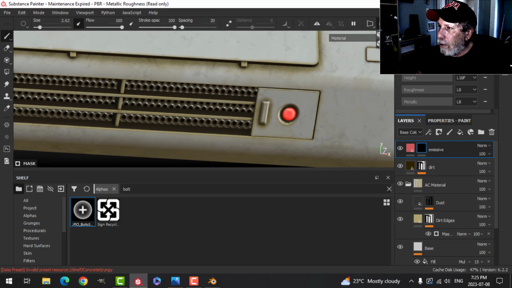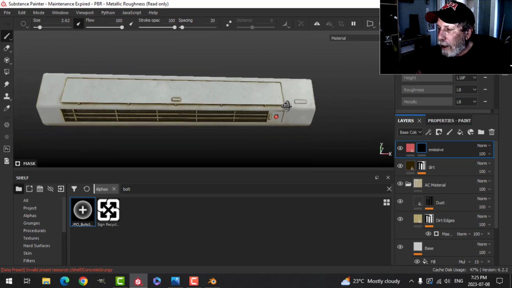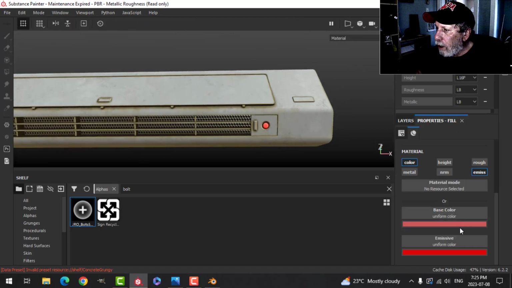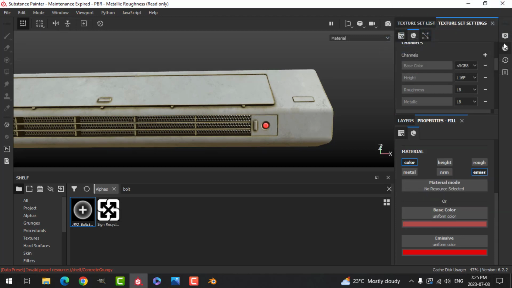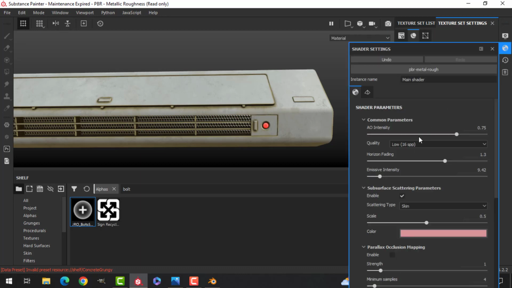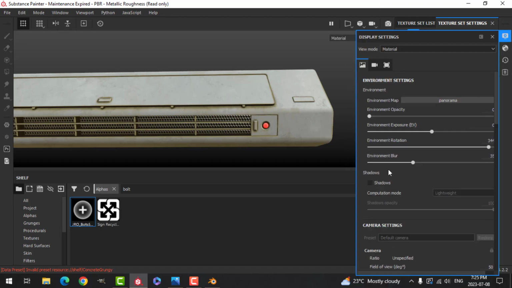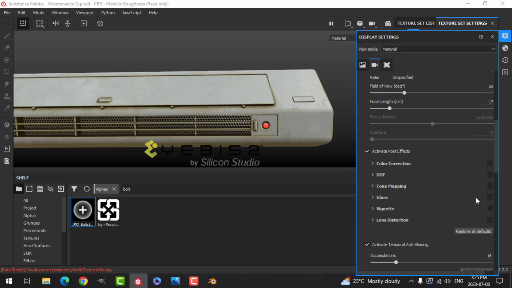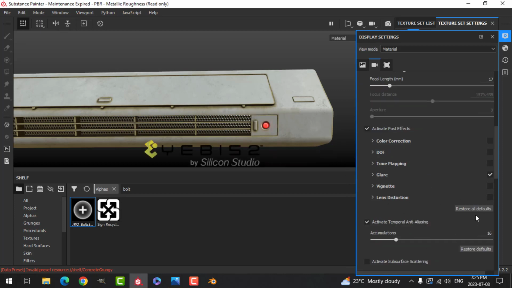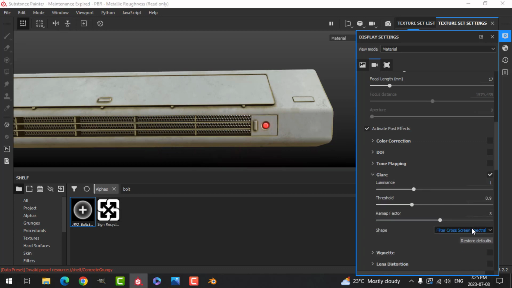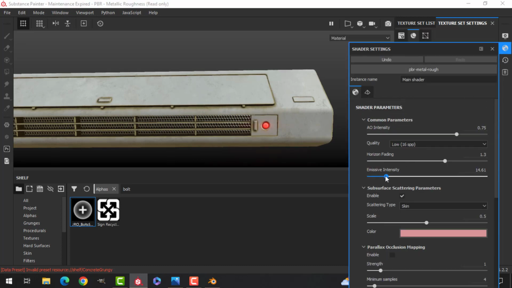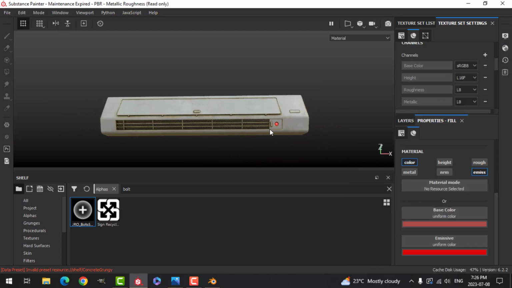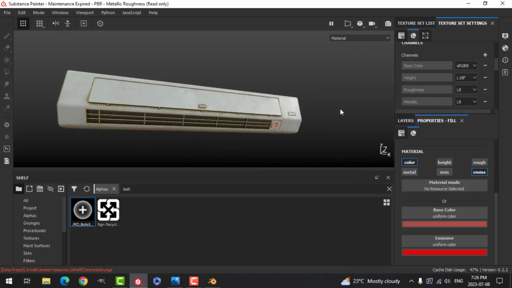All right, let's come back to perspective view. And that's good enough, but of course you can go in here and you can change the color as you like. And if you really wanted to, you could come in here, I believe, the other one, and you can turn on post effects, glare, starting to glow a little bit brighter, and go into glare, change this to maybe bloom, and come back to here and adjust the emissive intensity if that's what you like to do. Let's make sure we're in perspective.